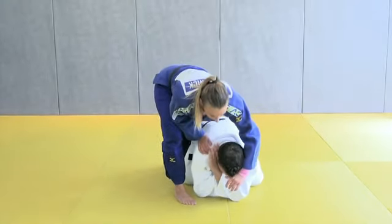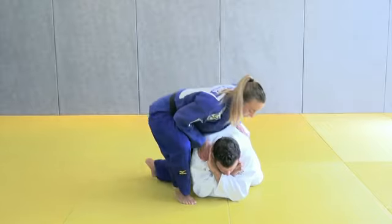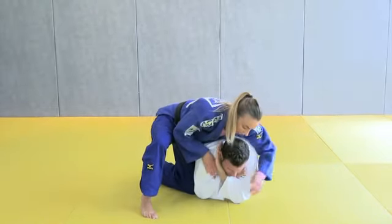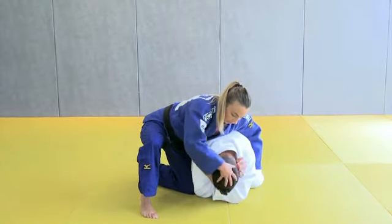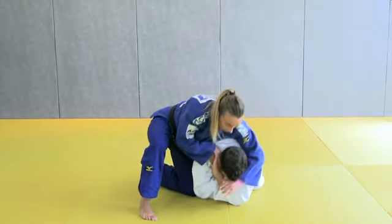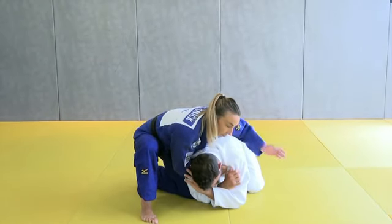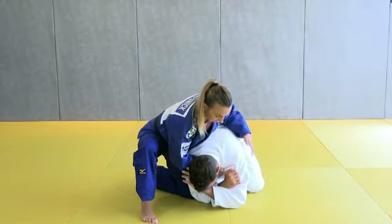And with the other hand, I push on the front hand like this. Push on the front hand if it's really high like this. Here. One, two, here. And I find the space.